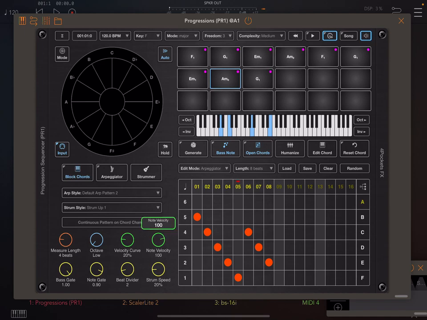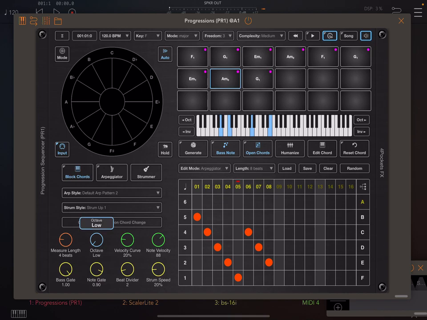This note velocity down here tends to be set pretty high out of the box by default. I would lower it to something below 90 because if you don't, it's going to be pretty harsh. It's going to hit those keys extremely hard. I don't know why it's set so high. So even if you use this with an instrument like AUM, for example, that velocity set so high is likely to cause some clipping or really send those notes into the upper registers where they may not sound so good.